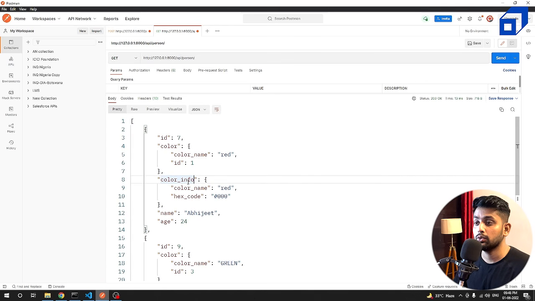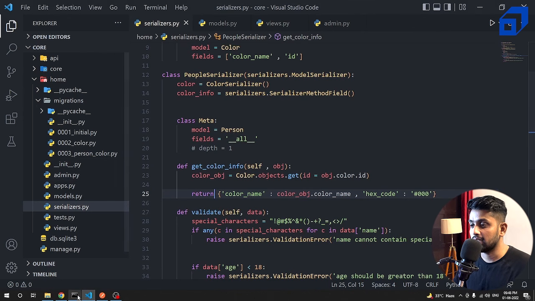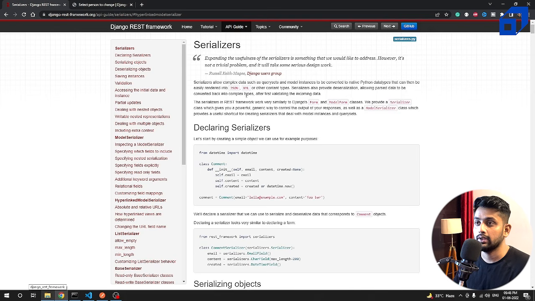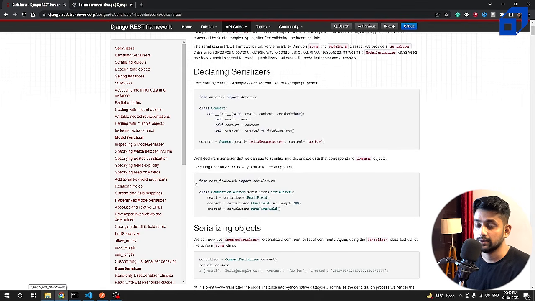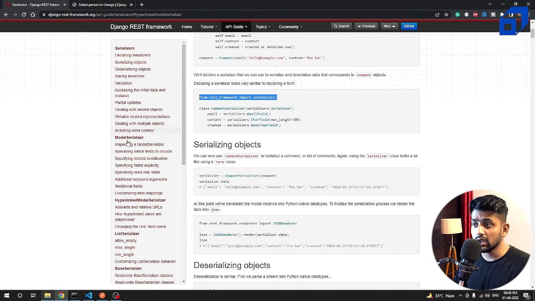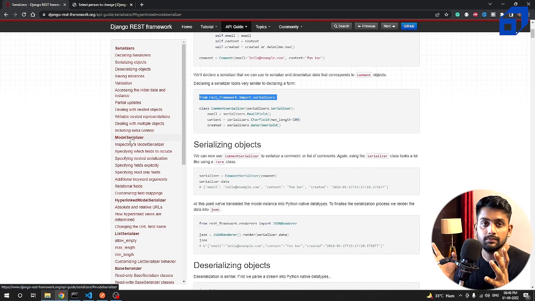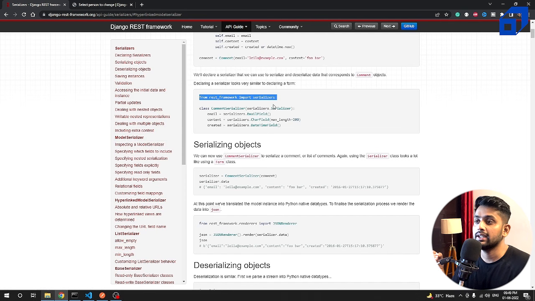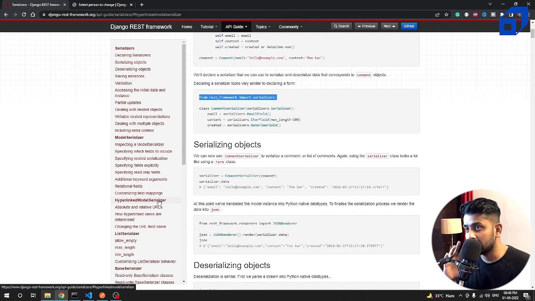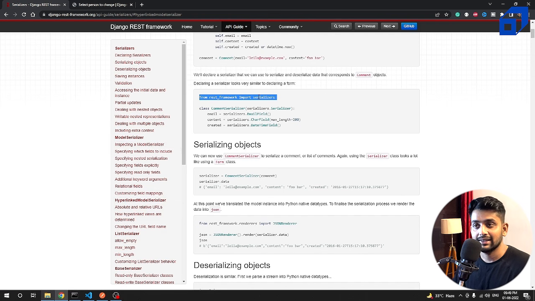I hope you are able to understand how the Django serializer works internally. So let's move on to more serializer classes. The first class that we have is this one, Serializer. Let's see what this means. When you want to write all the functionality custom, then you use this particular serializer. When you don't want to use any internal functionality of ModelSerializer or HyperlinkedModelSerializer, and you want to write the full custom logic, then you use the Serializer class.